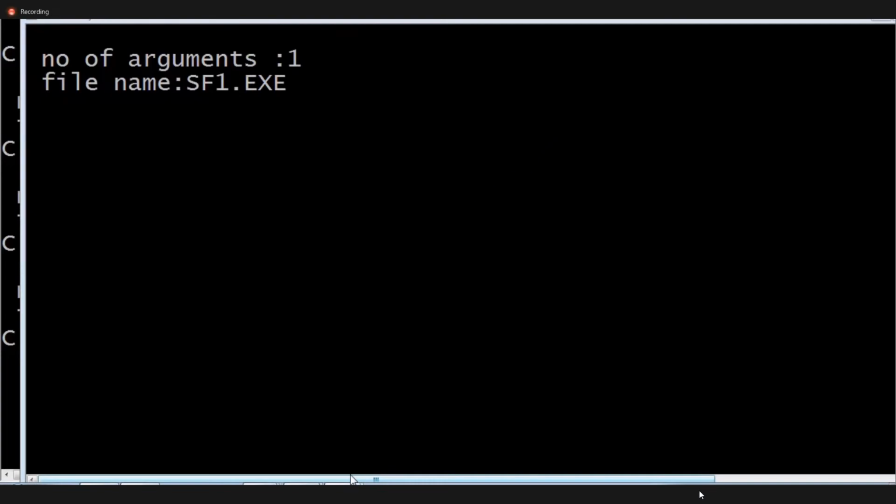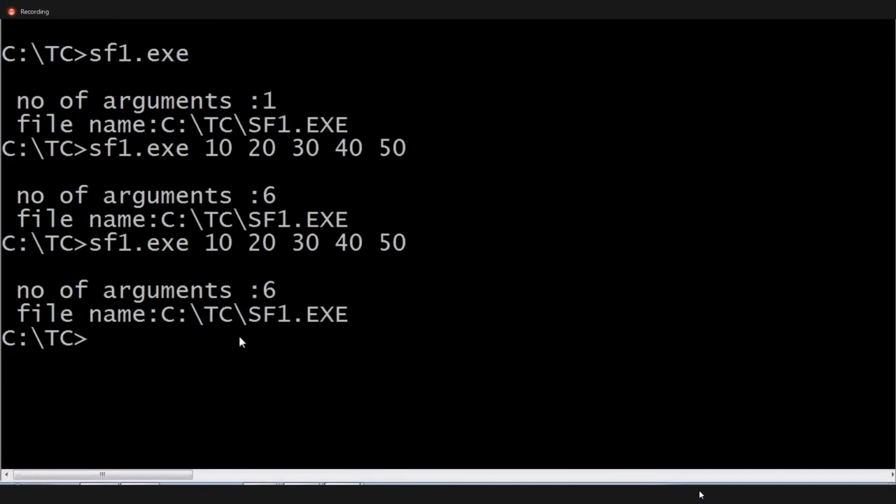Now I want to pass the arguments, guys. To take parameters, you have to write them in main. Once again, if you declare int argc, again it gives an error, guys. Already argc is declared, you can't declare it again. It becomes a duplicate, so an error comes. Now once executed there, from here onwards you have to pass sf1.exe 10 20.